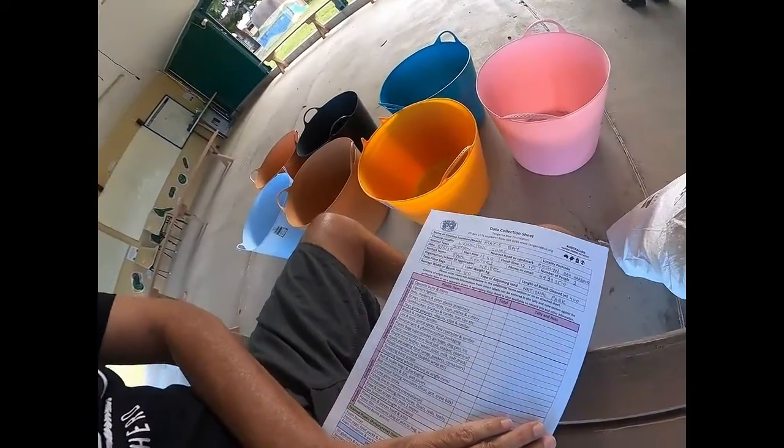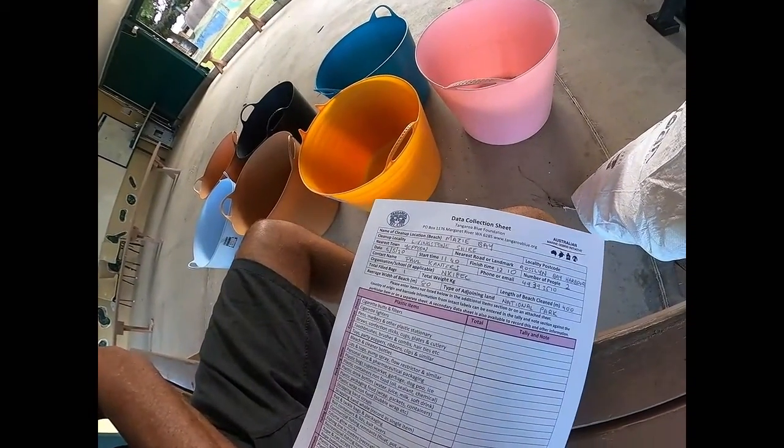Here we are back at the camp now, and we're going to go through our litter that we collected and sort it out according to the Tangaroa Blue sheet. It's a bit windy again today. It's windy enough to actually blow the fleas off the dog. But anyway, so here's the sheet. Okay, I filled in the data at the top.